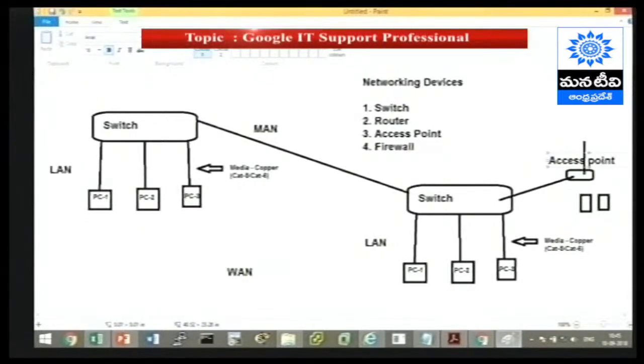The access point helps the wireless devices to communicate with each other. So whether it is in the LAN or in the home, we have to use these wireless access points for wireless communication.